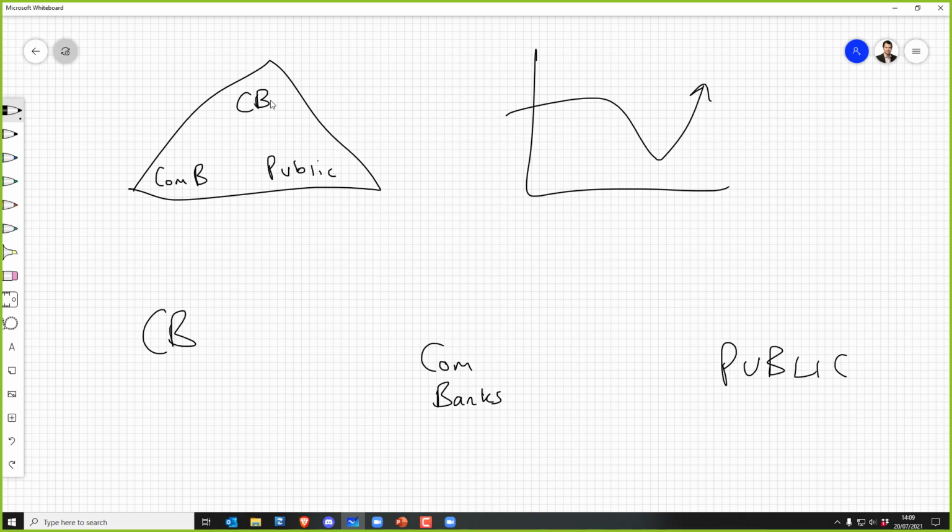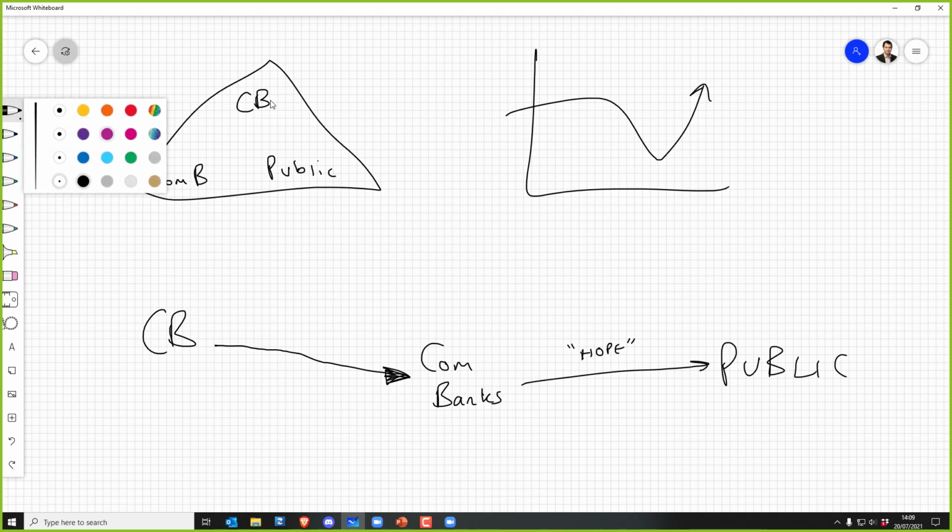They basically open up huge liquidity lines and basically unlimited free money, and they try and flood the banks with a fire hydrant type amount of capital, in the hope that they lend to the public. But the banks obviously don't trust it, or we are seen as high risk. So this never happens. What happens is that the commercial banks just gobble it all up, they absorb it, and it just gets transferred and absorbed by the stock market and property market, i.e. corporate buybacks. So the banks won't lend to the public because we're high risk.